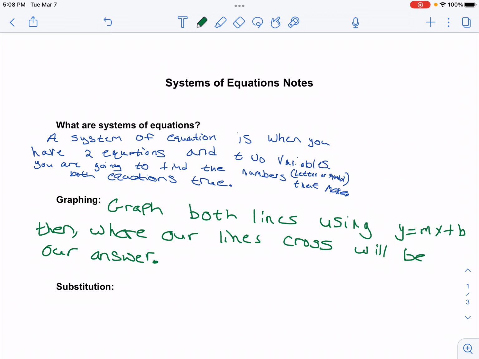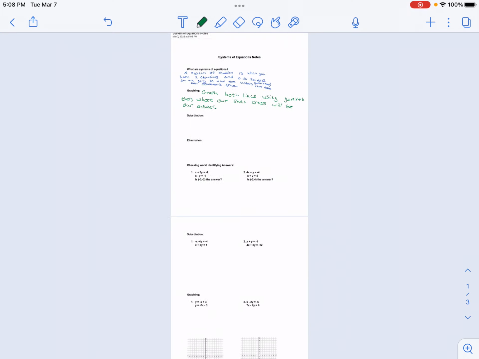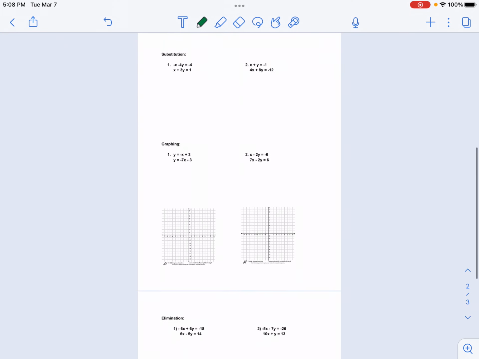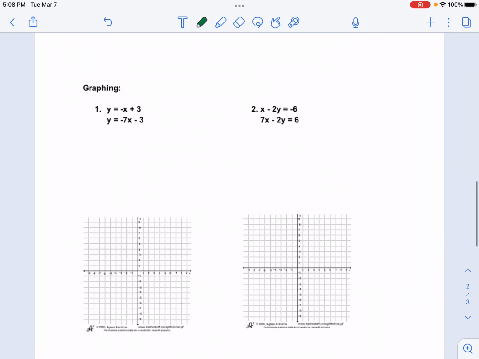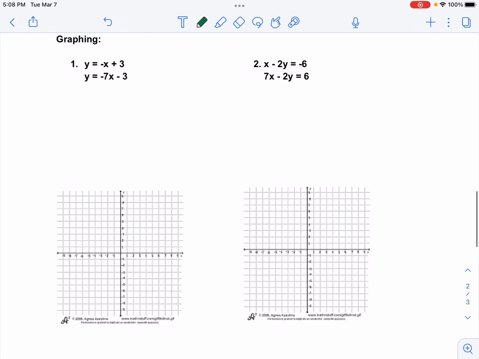So, what you guys are going to be doing today, after we go over our two examples, is just do a worksheet where you're going to graph the lines, figure out where they cross, tell me the x and y coordinate, and that's it. And you're going to have the answer. Alrighty, here we go. Let's skip on to the back page or the second page to these graphing sections, okay?